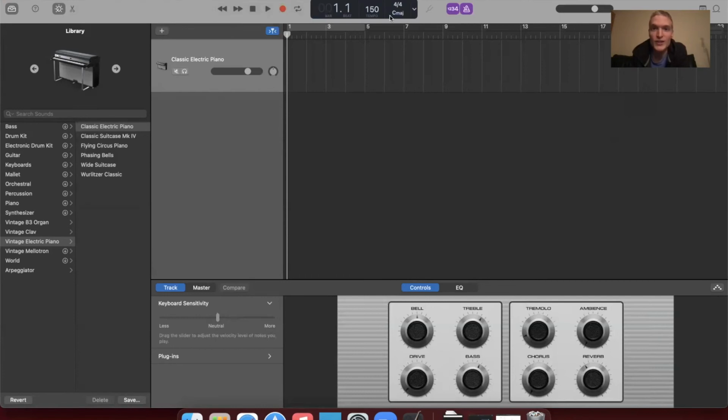The only way to adjust that then would be to adjust the time signature. We needed to count more notes. So we needed to count 8 notes, which would give us the 8th note. That would give us 8 notes. 1, 2, 3, 4, 5, 6, 7, 8, 1. And now at 150, that's what that sounds like.